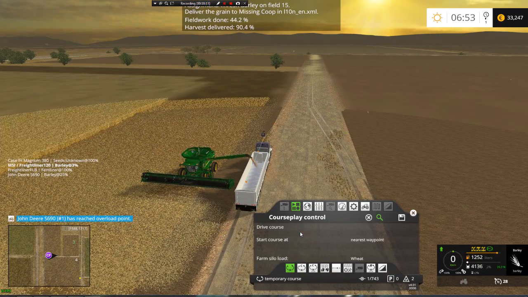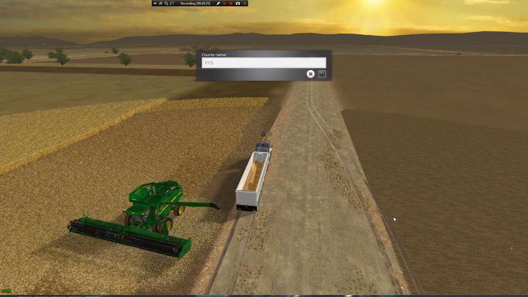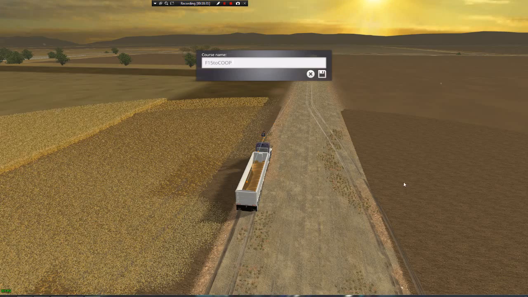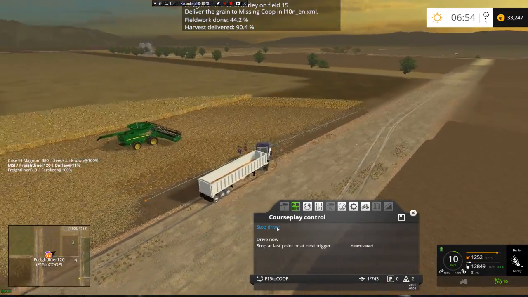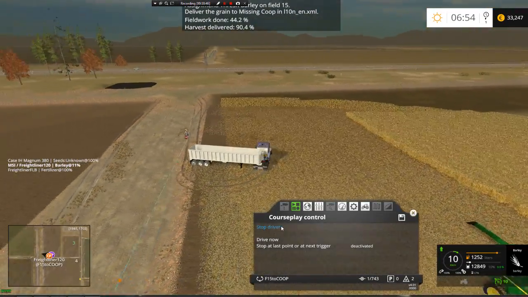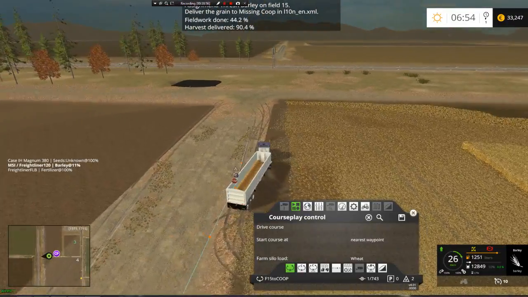Okay, I'm going to hit stop. Oh, well, I guess it's too late now, but this would be field 15 to go up. And we'll hit drive course. And that's the bad thing, because the stop sign was on the wrong side of the starting deal. So he's going to go turn around. So yeah, you don't want to do that, which I just did. But I did it, so.